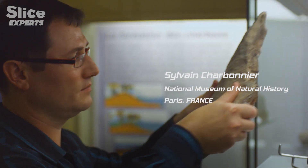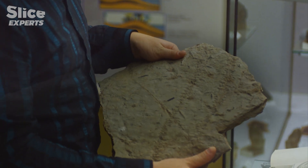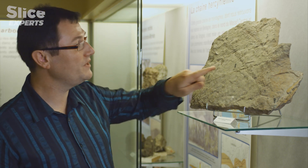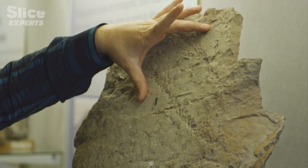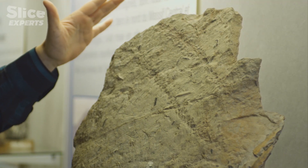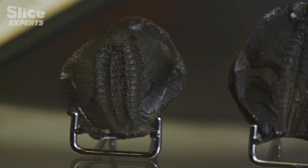They're examined by Sylvain Chabonni, a specialist in arthropods, the family of invertebrates that includes insects and centipedes. Here you can see a set of tracks — two trails that are parallel. This was made by an organism of quite a respectable size, an animal that must have measured around three feet long. It's just a fragment of the track that was probably much bigger. Unfortunately, no adult-sized fossil has been discovered, but paleontologists have found many smaller specimens in these coal deposits.